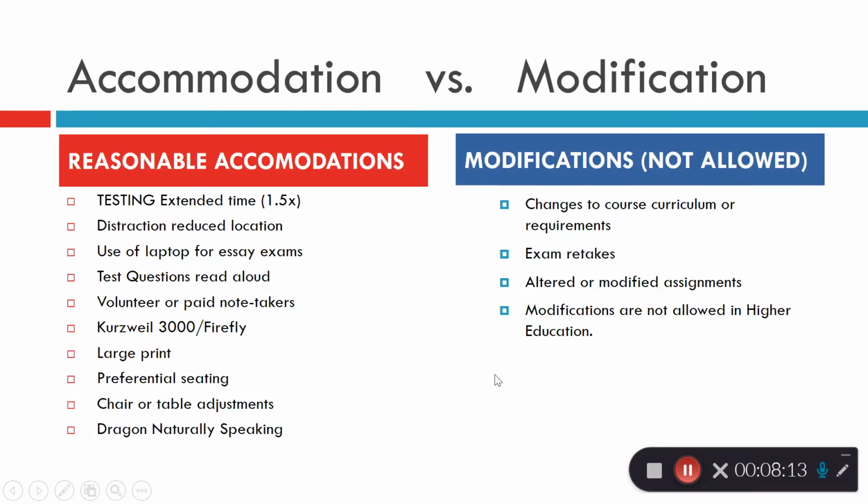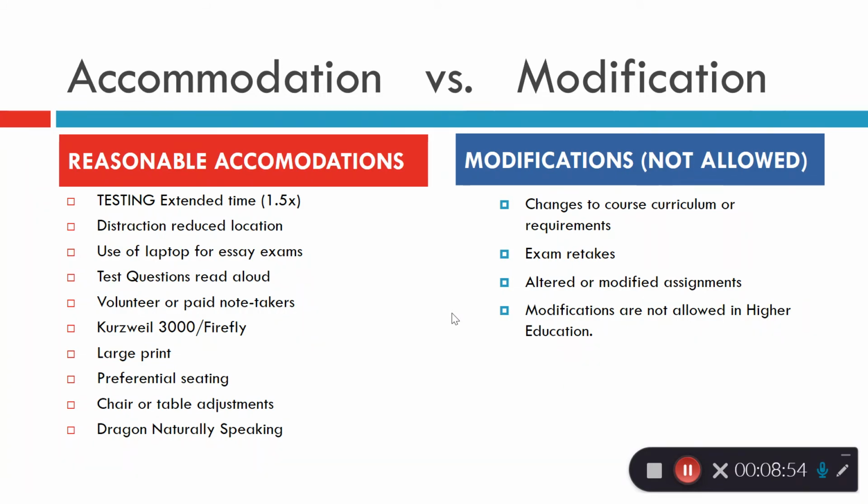So accommodations versus modifications. And one thing that I will say, just to clarify this before I go into more detail, is that this reasonable accommodation list only lists more of our general type of accommodations that we have. If we look at our evaluation reports for the types of accommodations we've offered or all the different things we provide, we've probably granted over 150 different types of accommodations since I've been here in 2.5 years. So know that these are just lists, right? We always consider accommodations on a case-by-case basis. There may be an accommodation we've offered 500 times, there may be an accommodation we've offered 2 times.